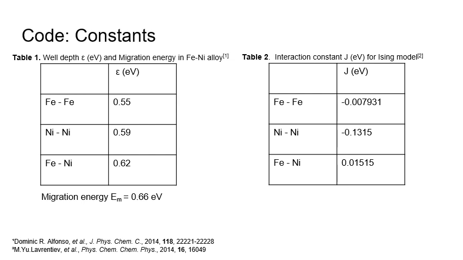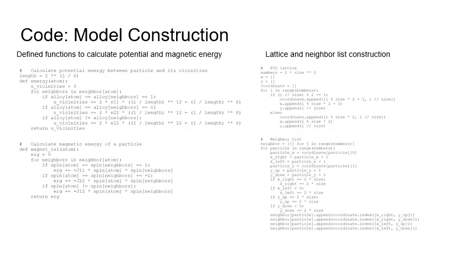So, to investigate the evolution of spin and atom configuration in our iron-nickel system, our group first did some research about basic parameters used in the Lennard-Jones potential model and Ising model, which you can see in the tables. It needs to be pointed out that as J is unitless in most literature, we added the unit electron volts and changed the value to make the constant J more applicable to the simulation. In the following sections, I will go over the code in detail.